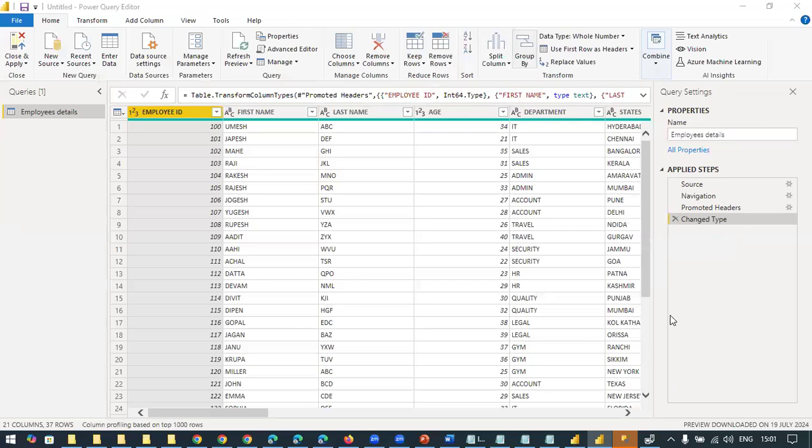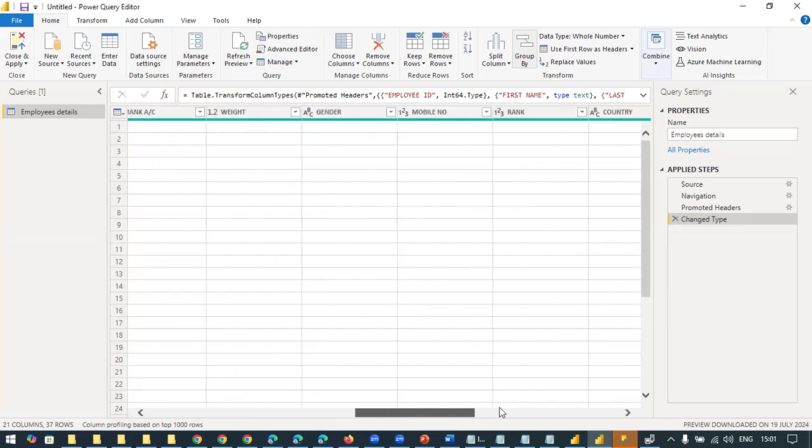So this is the Power Query editor window. You can see there are a lot of menu options which are useful for data editing. You can select columns, remove columns, select rows, remove rows, do sorting, split columns, do grouping, aggregations, replace values, change data types. Like that, without writing any expression, formula or code, just by clicking menu options, you can do any kind of editing.